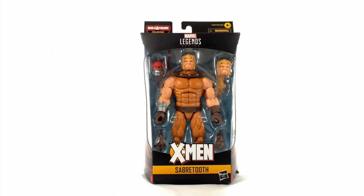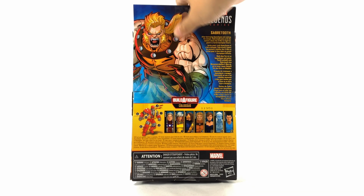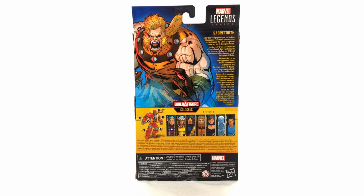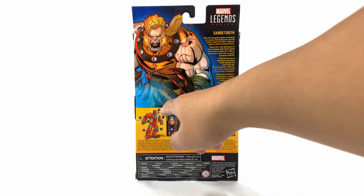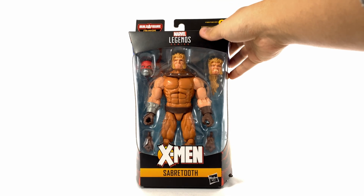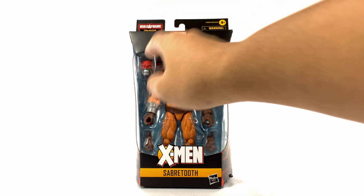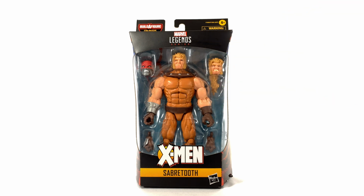So, I kind of skipped over some of the remaining Age of Apocalypse characters, and I had planned on skipping this one too, just because these figures have been out for some time. But when I opened up the package, I realized, holy cow, this is an amazing figure, and it has a lot of accessories, and it's the last piece of my Age of Apocalypse Colossus figure, in that it is the head, which is probably the most important piece. But you really don't see too much in the packaging here, but when you open it up, you can see inside there are accessories for both the Colossus head and the alternate heads of this Sabretooth.